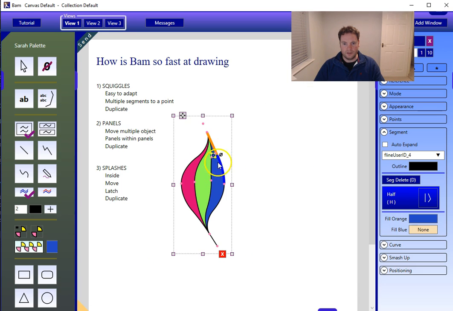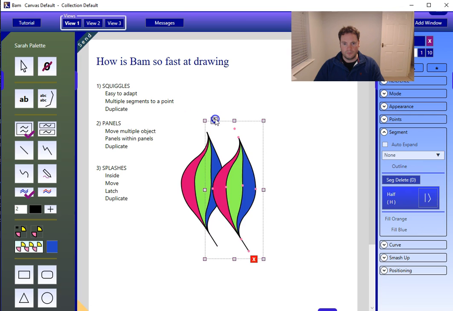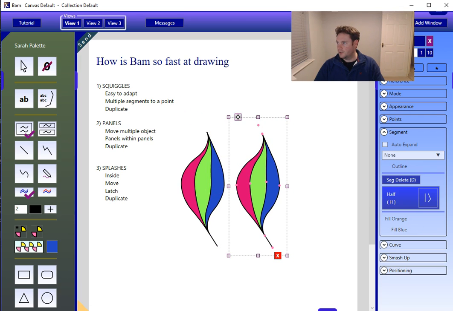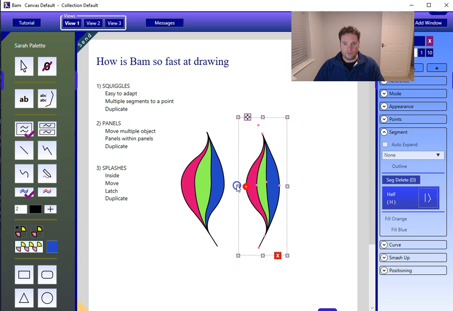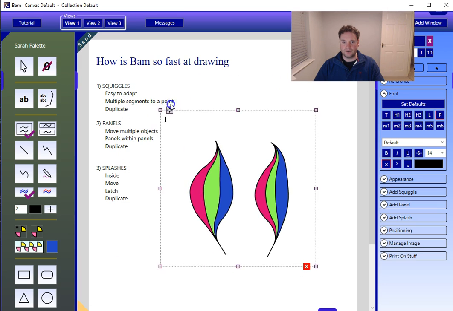And duplicate this leaf. And we can edit this one to look however we want it to look. And we can move them around or duplicate them as one object because they're both in a panel.